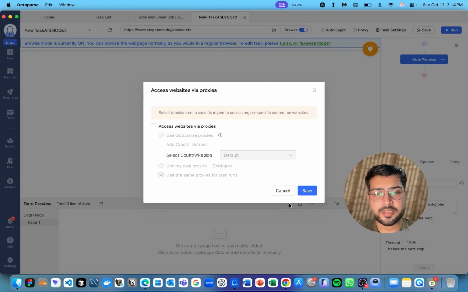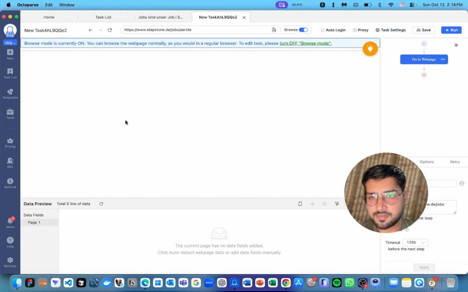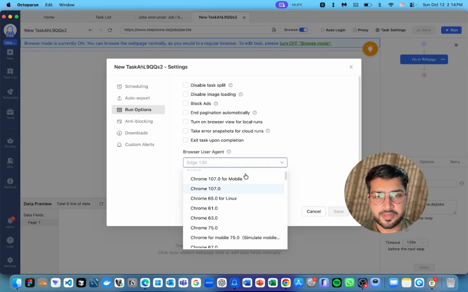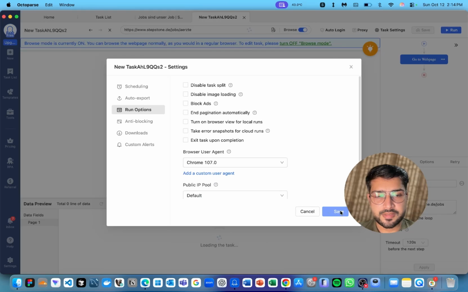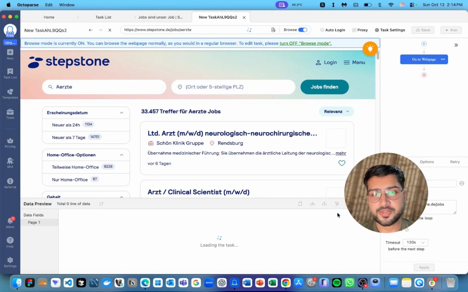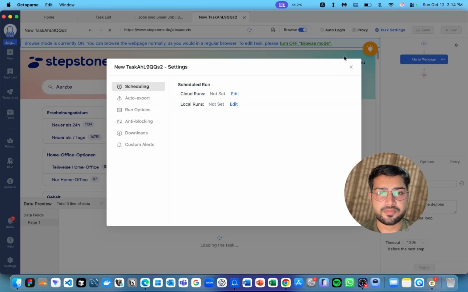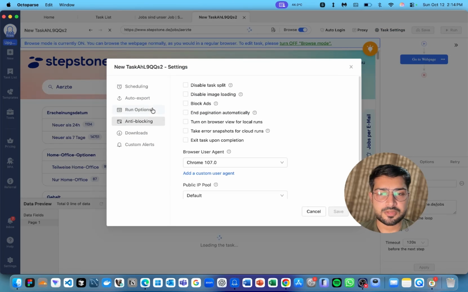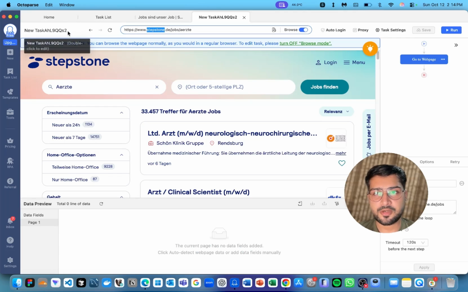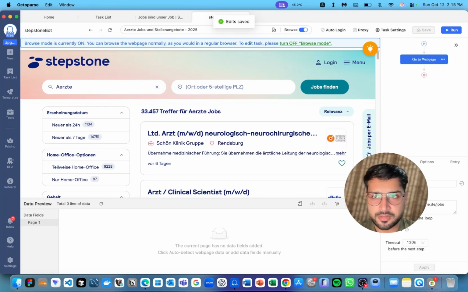If it's not loaded, you can tweak the settings a bit: go to anti-blocking or run options, choose Chrome 107, click on save, and then the website will show. Now you can see it's showing. Once it's loaded, we will name this task StepStone bot.